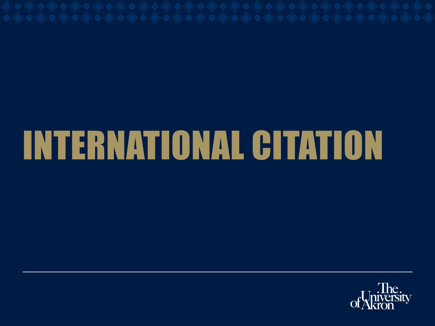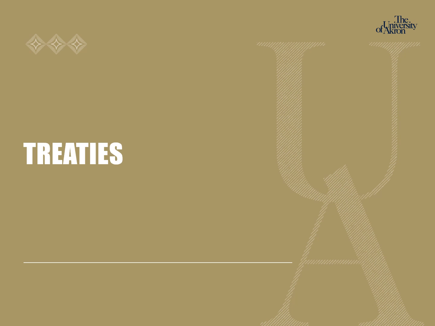International citation. I'm going to give you some tips about treaty citation. Treaty citation is difficult because the Blue Book has hierarchies of sources for treaty citation, and you may not have found your treaty in one of the more official sources. That means you may need a parallel citation for a treaty in order to cite it to a source that the Blue Book wants, regardless of where you originally found it.